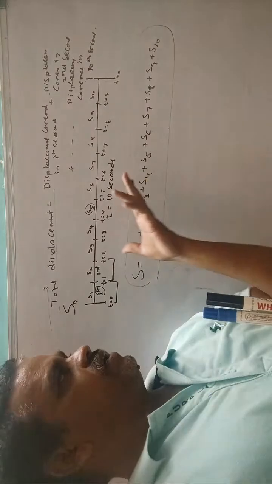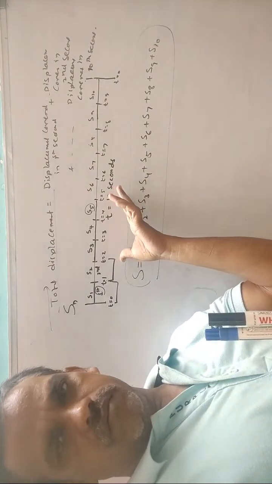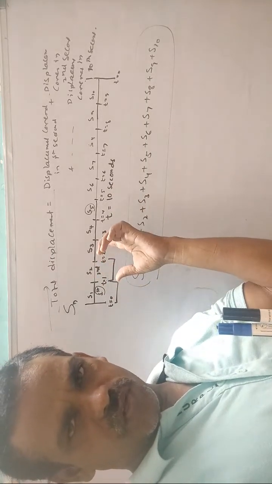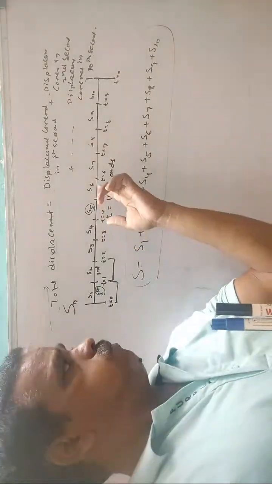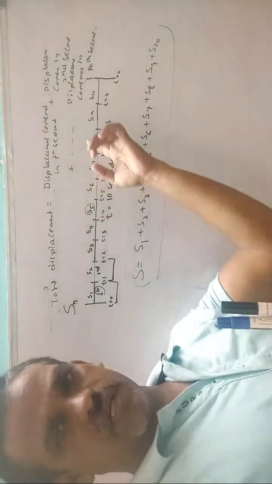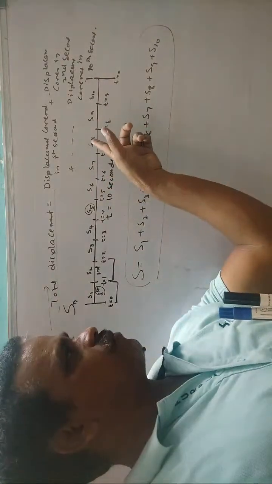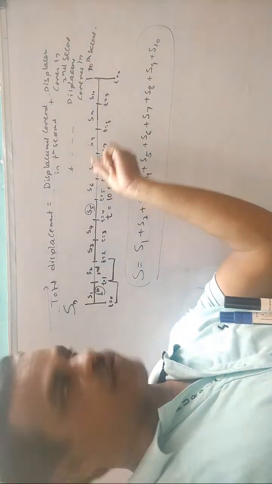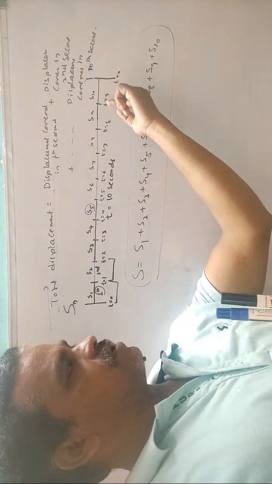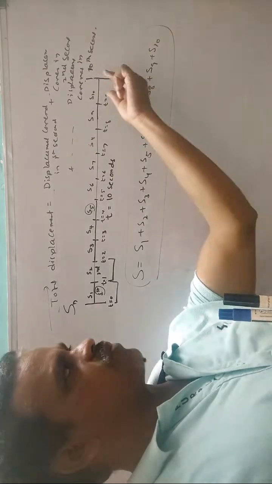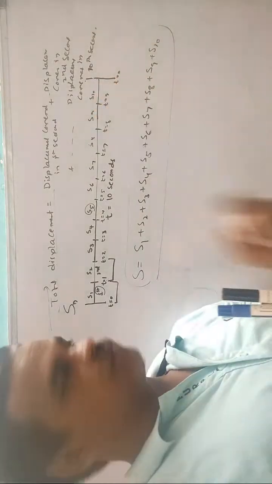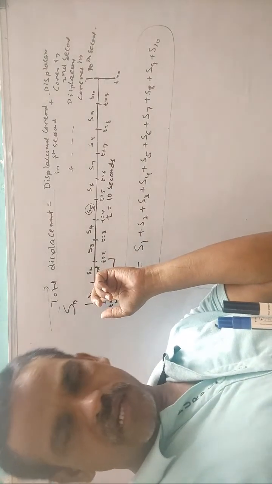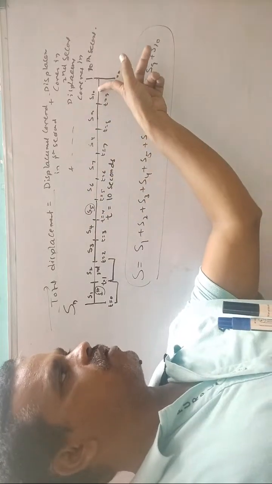What is happening? We divided into 10 parts. In first second displacement, second displacement, third second displacement, fourth, fifth, sixth, seventh, eighth second. That means in particular 7th second, how much displacement, we can denote as S7. S10 means t equal to 9 to t equal to 10. This much time, how much displacement it covered, S10. So here 0 to 1, S1. This is in first second, initially first second displacement. This is finally last second displacement.